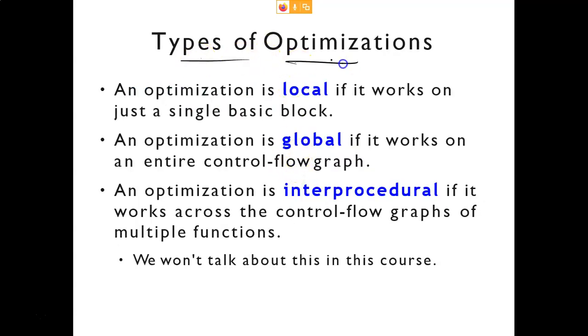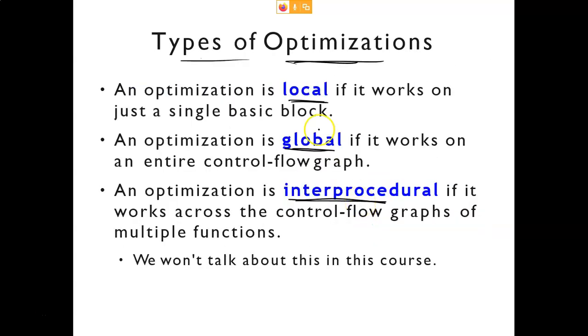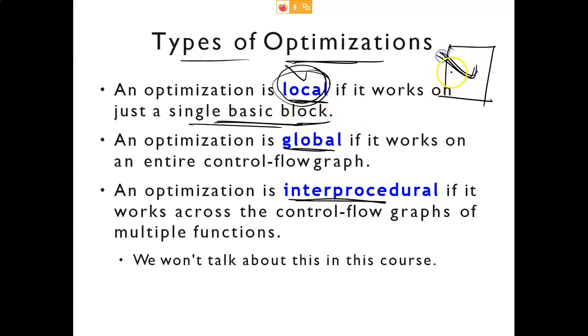Now we have some types of optimizations: something called local optimization, something called global optimization, and something called inter-procedural optimization. Let me tell you what local optimization is. Local optimization means you have a basic block, and inside this single basic block you are doing your optimization. In our GATE syllabus we have local optimization. In the GATE syllabus we do not have these other things. You can check the syllabus of GATE; only local optimization is there.